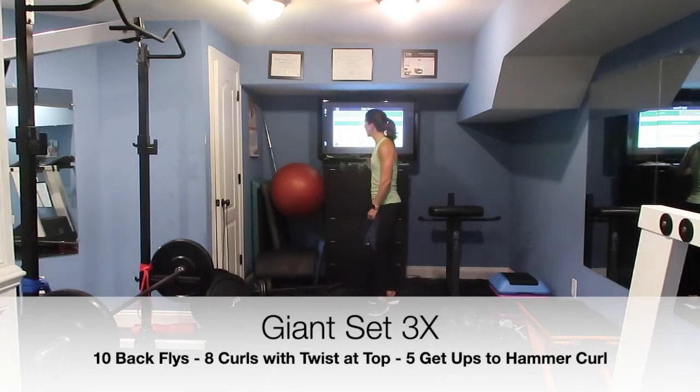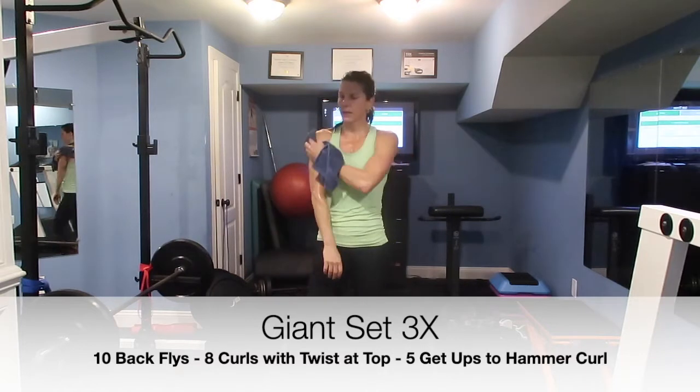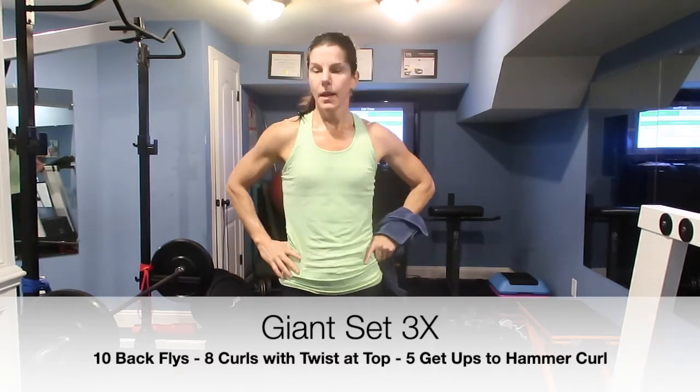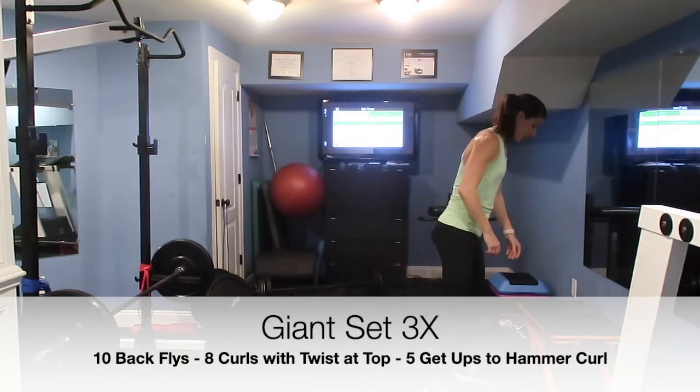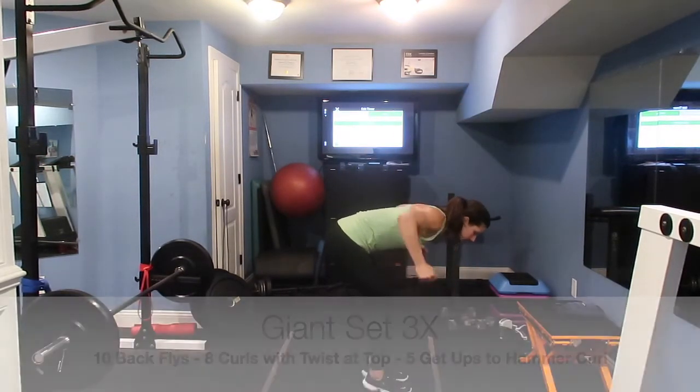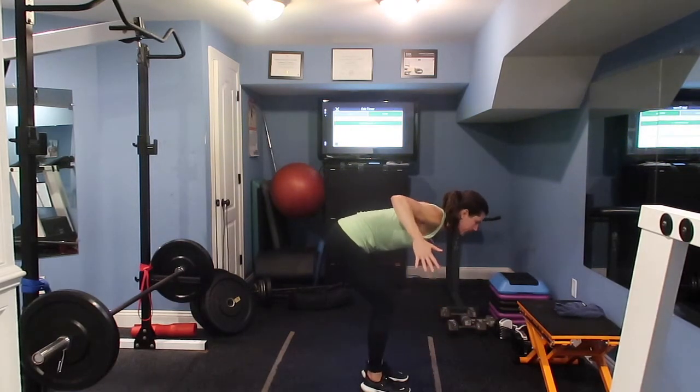We have a giant set. So once again, three exercises. We're going to do this 3 times through. We're going to do back flies. So 10 back flies. So hinging again, and bringing the weights in. So not close to your body. They're out a little bit more.